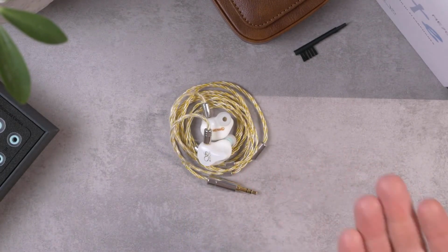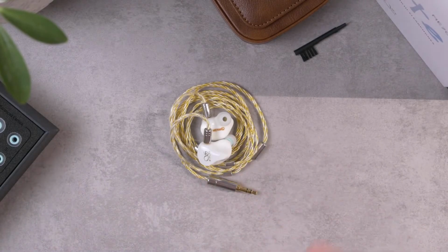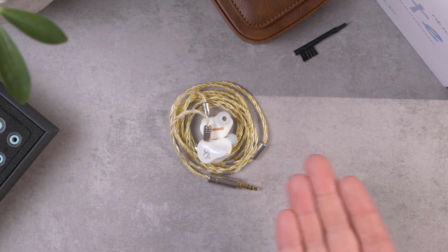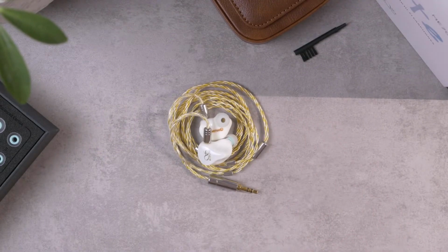It's more about the BA character, the balanced armature character. If I'm describing balanced armature treble character in general, it can be a little bit on the digital side, a little bit plasticky, and when it's not that well done, it can almost sound kind of like sticks clacking against each other. And honestly, that's how I feel about the treble here in the Shanling, it just feels a little plasticky, a little clacky. And just generally, I think the treble is not that well done here.